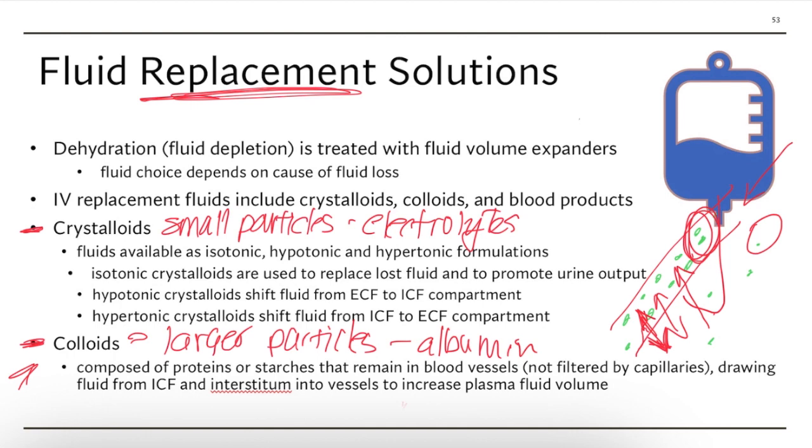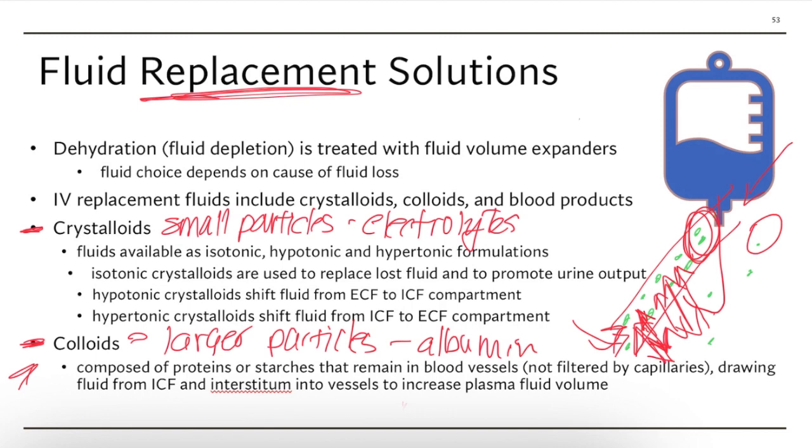So albumin plays a huge role in controlling fluid shifting between compartments. And so it can be a very important fluid replacement to give. Sometimes we do give albumin simply to replace albumin loss for certain reasons we'll talk about in other units. The body can lose the albumin or can lose its ability to create albumin, and so we may just have to replace the albumin. So that may not necessarily change a gradient, but it will rebalance that gradient.